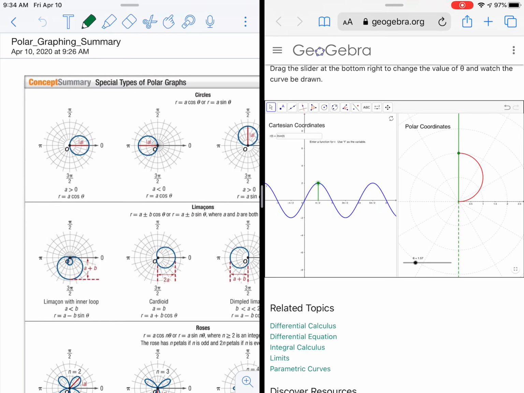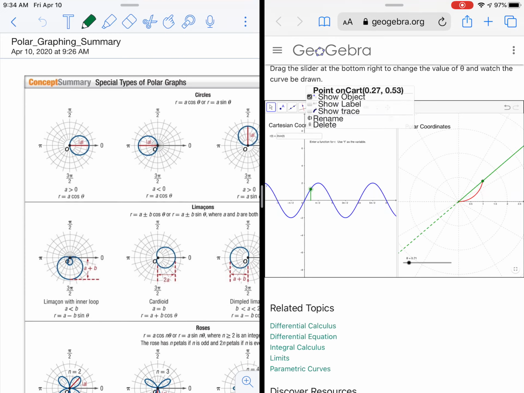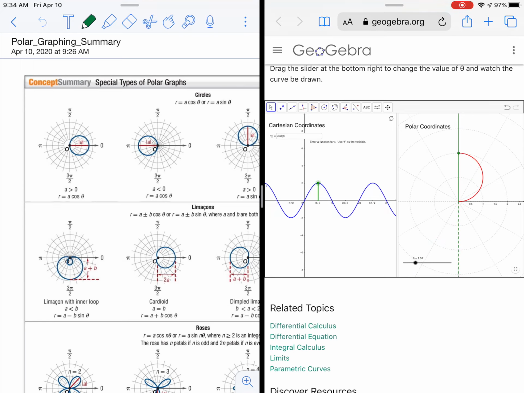Note that the R value from 0 to pi over 2, so that green line represents the changing of the angle. So notice that if I'm over here, I'm at pi over 4, but notice what's happening. When you are going from 0 to pi over 2, that angle is getting larger and larger, and your R value is also increasing until it hits the max.